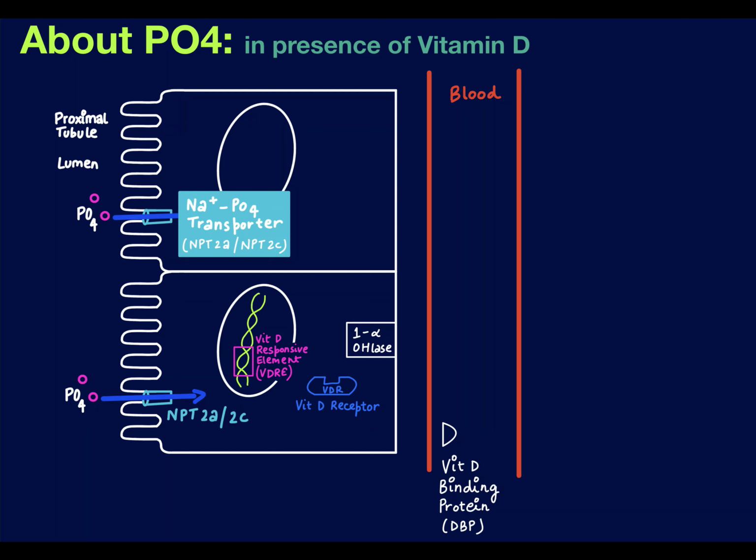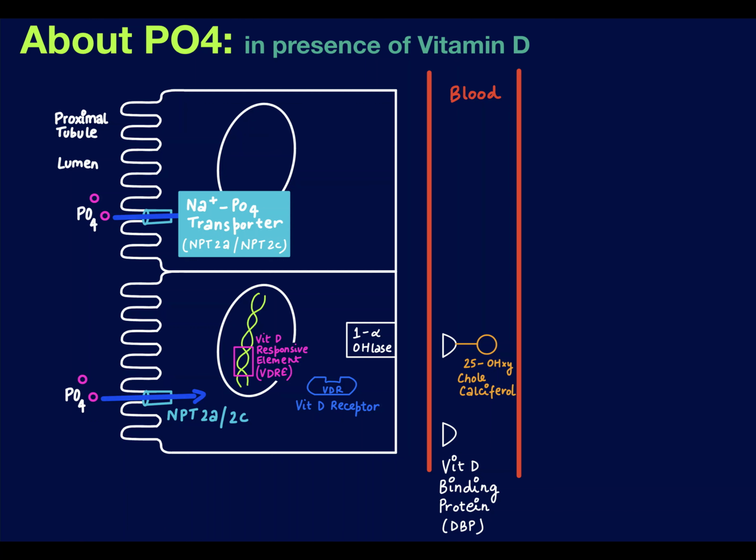Vitamin D acts via a nuclear mechanism, but its receptors are cytoplasmic. We can also see the vitamin D binding protein, aka DBP. The final step in the activation of vitamin D takes place in the PCT. Half the work of activation of vitamin D, that is 25-hydroxylation, has already occurred in the liver.